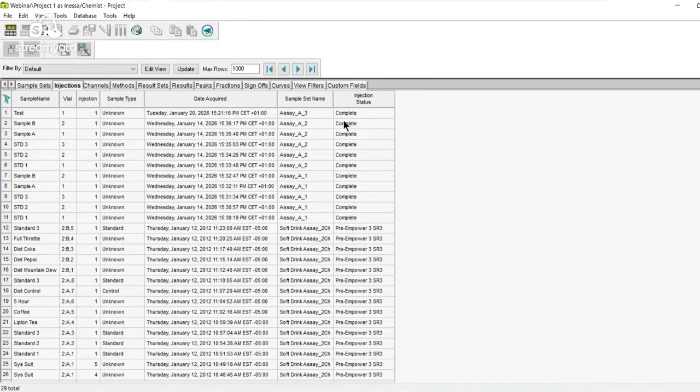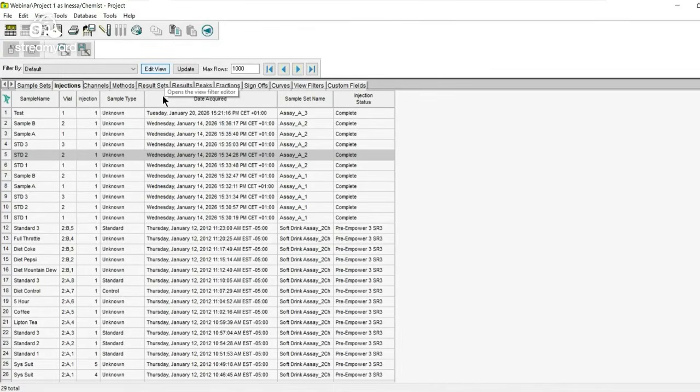Single injections are injections that have been acquired apart from the sample set. That means that my injection, if it's a single injection, doesn't have any sample set connected to it. So I want to create such view filters that will show me single injections.